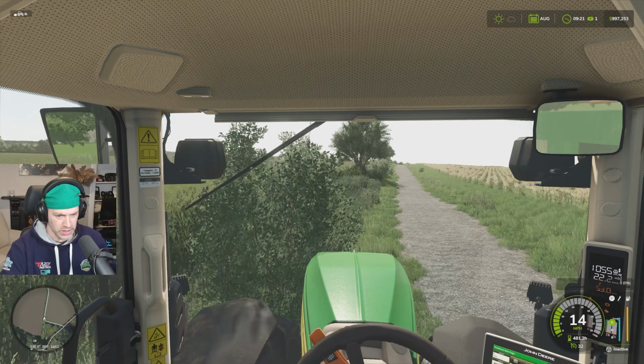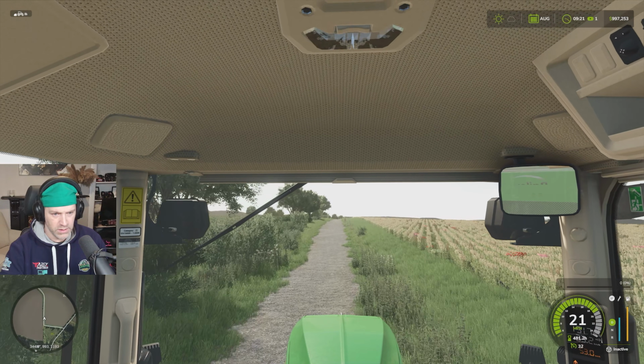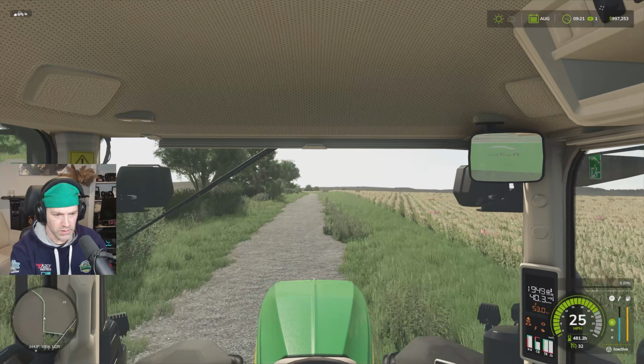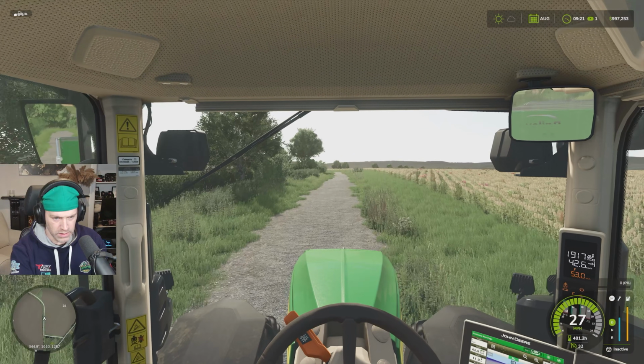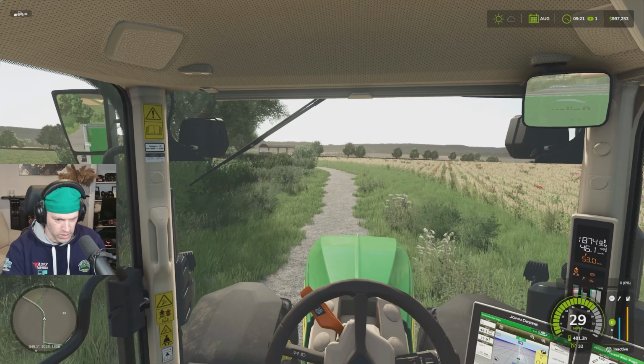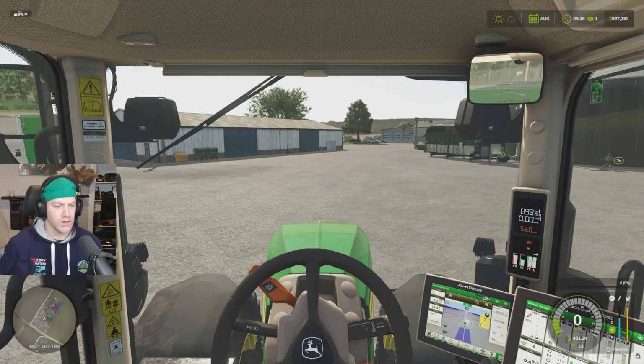Maybe sitting a little bit higher up in the cab now. Slightly taller person, but again, if we want to reset it, we can go maybe to something like this. There we go, and it's dropped it down again. So, lots of scope to play with. Brilliant. So there you have it.